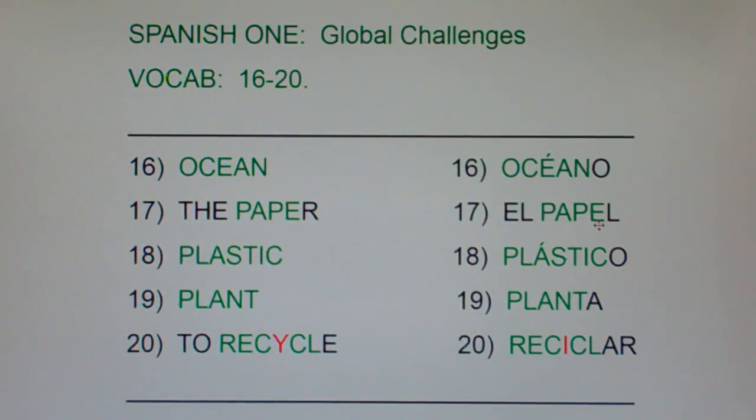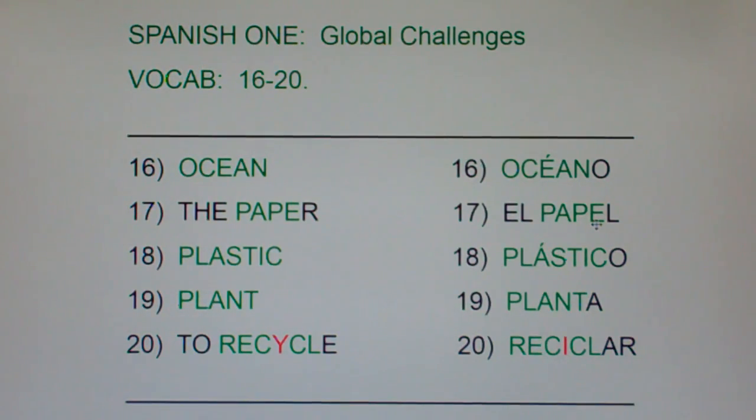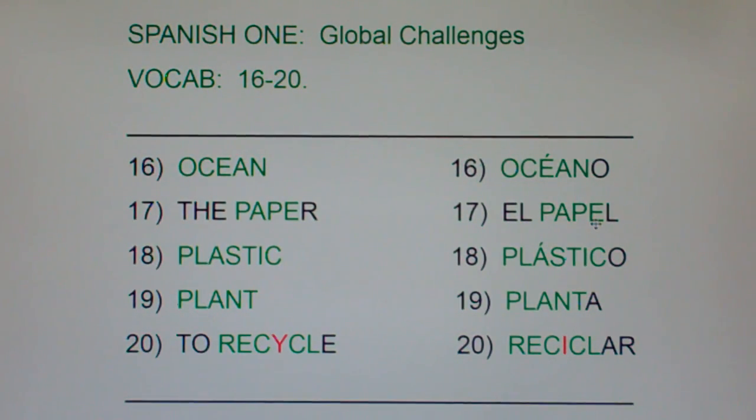Paper is papel. And if you're very bright, you're thinking, hold it, Mr. Holt. When you say papel, you're not stressing the next to last vowel. You're not stressing the A, you're stressing the E. What's up with that? Everybody say lizard. Lizard. If a Spanish word ends in L, Z, R, or D, think of the word lizard, it means you stress the very last vowel. Okay? If it's a lizard word, if it ends in L, Z, R, D, you stress the very last vowel. If it ends in anything else, you stress the next to last vowel. If you're confused by that, just type in lizard and I've got a nice clip to explain it.